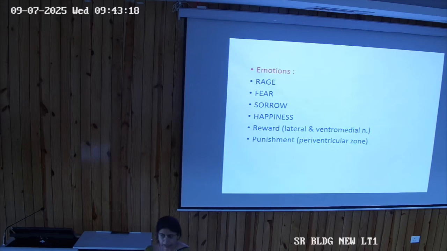Okay, if there is a lesion in the limbic system, in animals it has been seen, a word which is used is sham rage. So what's the difference between rage and sham rage? In case of sham rage, there is no expression of emotion. It is only the aggressive nature. Sham rage is seen in animals after having the lesion in the limbic system. So it results in the rage or the aggressive behavior.